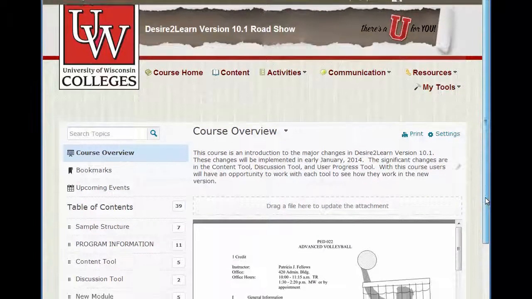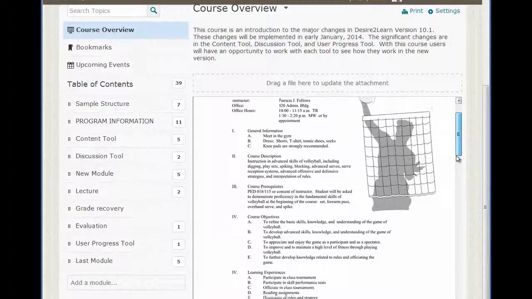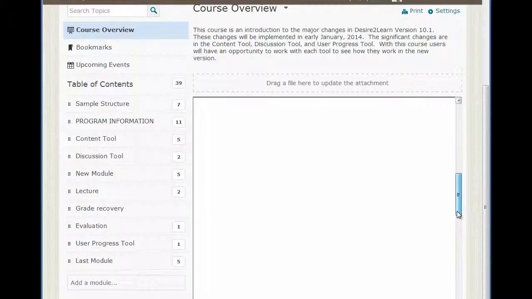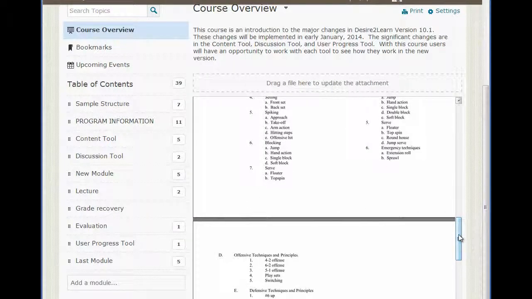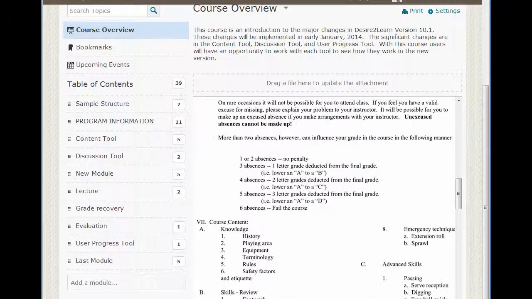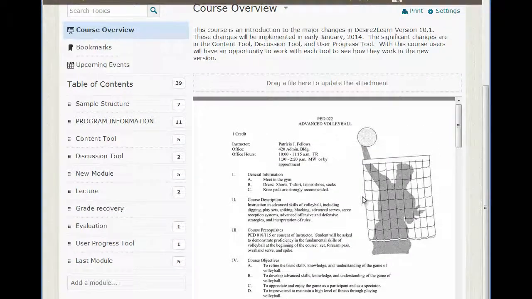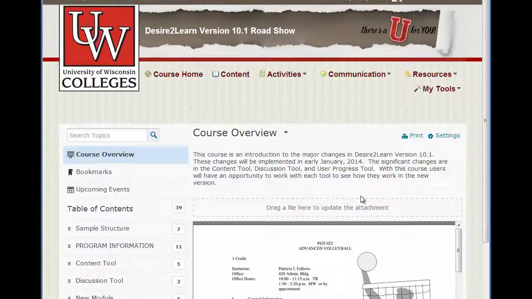And you can see that I did drag a syllabus that I dug out of my archives. And once I click on it, which I've already done, or once a student clicks on the icon for the syllabus, it shows in a format that's readable. They can also download it by clicking on this arrow, and they can move from page to page using these arrows. They can also zoom in or zoom out. So it makes it really handy to read in line, both in the course overview area, but throughout the content.